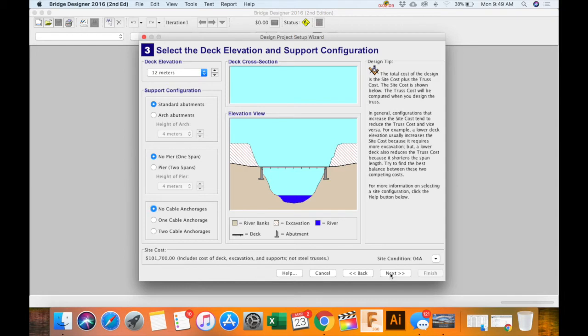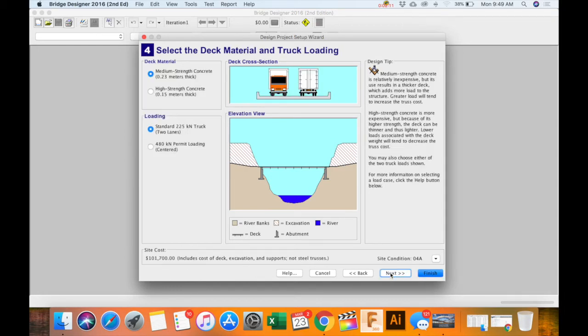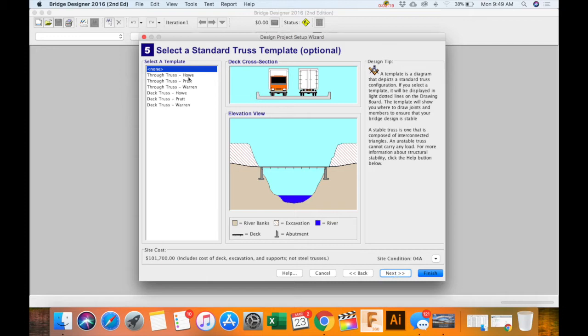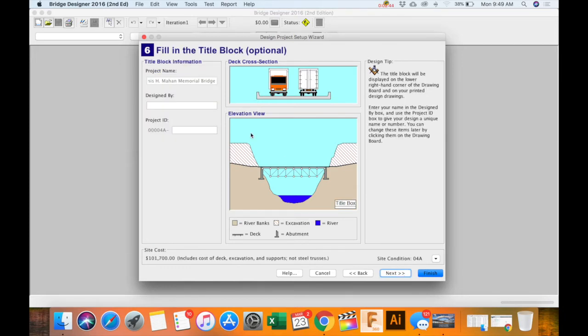Okay, now next part. We will just leave this as the base setup. What you see there is fine. All right. Now, there are different designs. These are templates. These are to help you pick, and you want to use a template to start with. So pick one of these templates to start with. Notice you have trusses that are on top and trusses that are on bottom. So these are just different templates you can try. Try one, see how you do, and then try another one and see what kind of costs you're working at with the other ones.